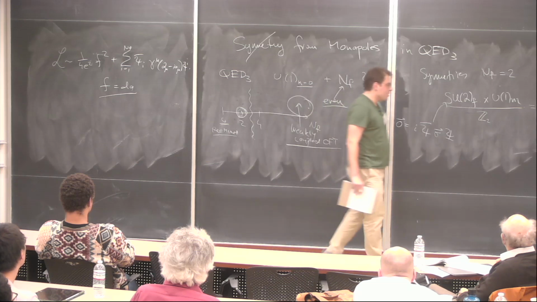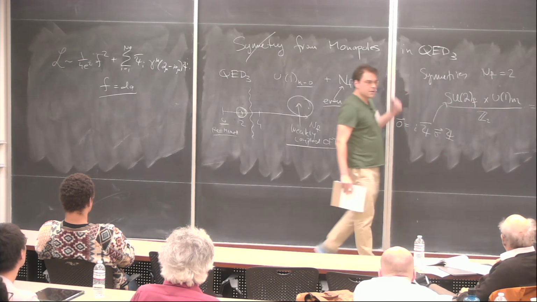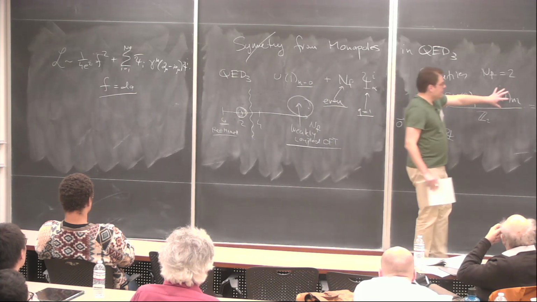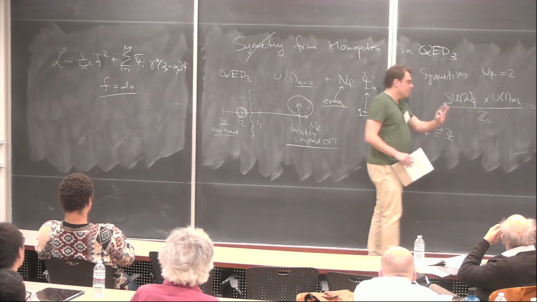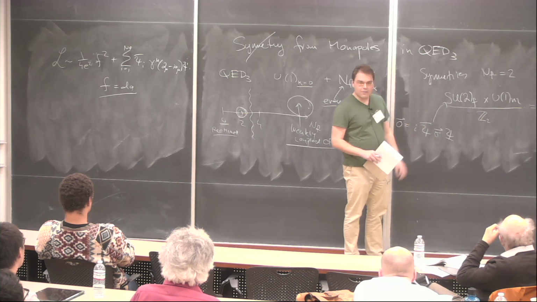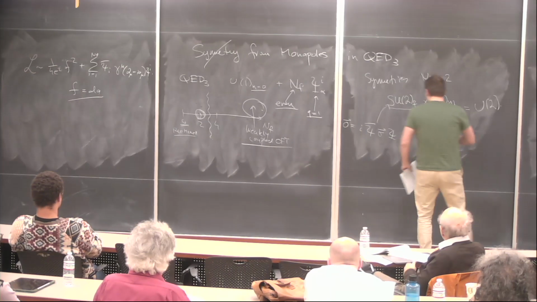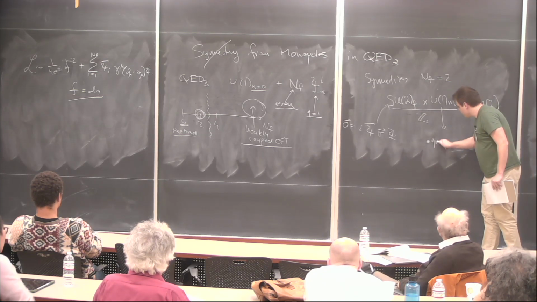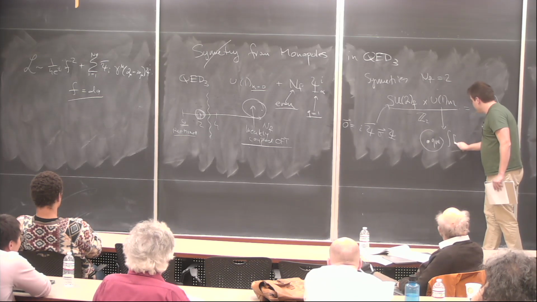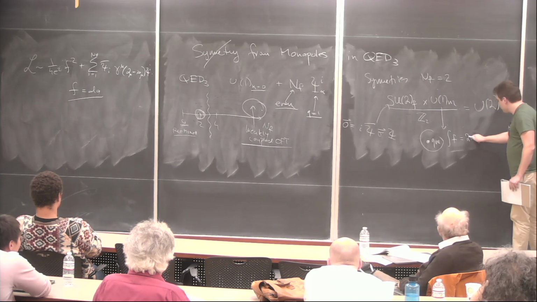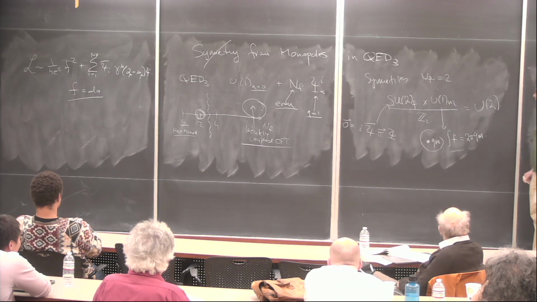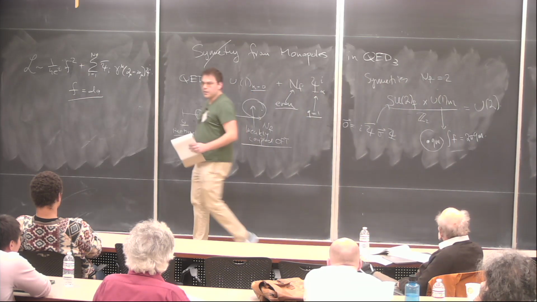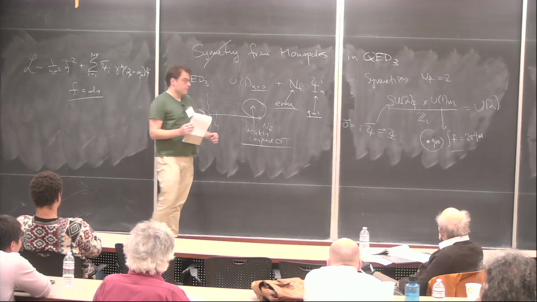But the theory famously also has monopole operators. This is an abelian gauge theory in 3 dimensions. And there's a U1 magnetic symmetry that acts on disorder operators that insert some number of units of Dirac flux into space-time. So we also have monopole operators that are charged under this. If I make a monopole of charge Qm, then the integral of the gauge field over some sphere surrounding this point is 2 pi Qm. And in the presence of the fermions, these monopoles can also acquire quantum numbers under the SU2F symmetry.